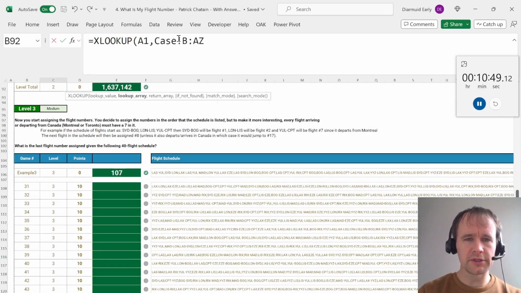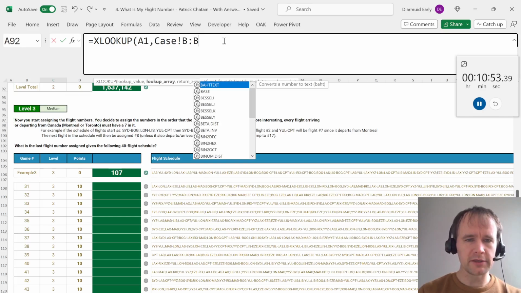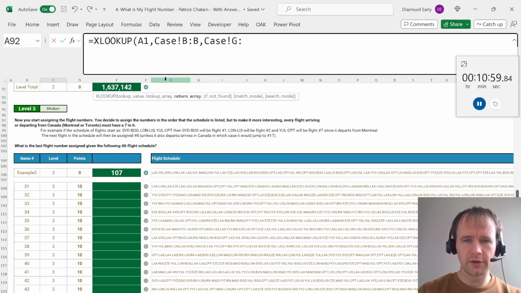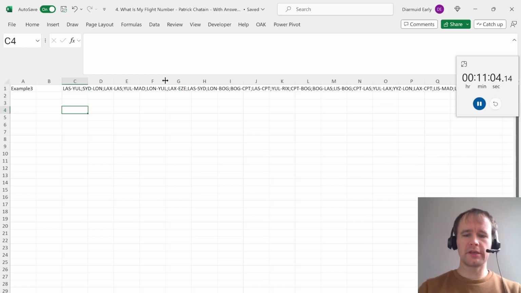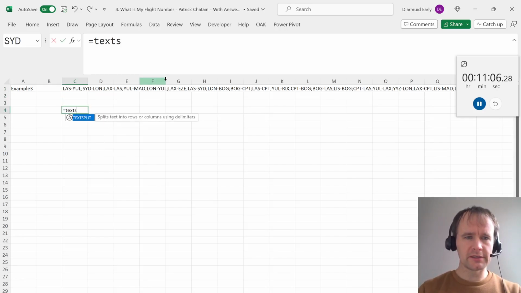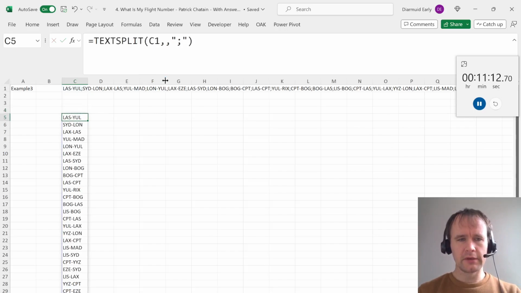So we're going to XLOOKUP that in this column. Remember, there are always merged cells here, so that immediately selects B out to AZ. I'm going to bring it back to just B, and returning from, you can move this out of the way if it's getting in the way of reading letters. And here we just want returning from column G. So that's the full flight schedule. So here I'm going to say TEXTSPLIT of that. I'm going to skip the column delimiter and put a row delimiter so I can lay it out down the rows. So this is my route code.